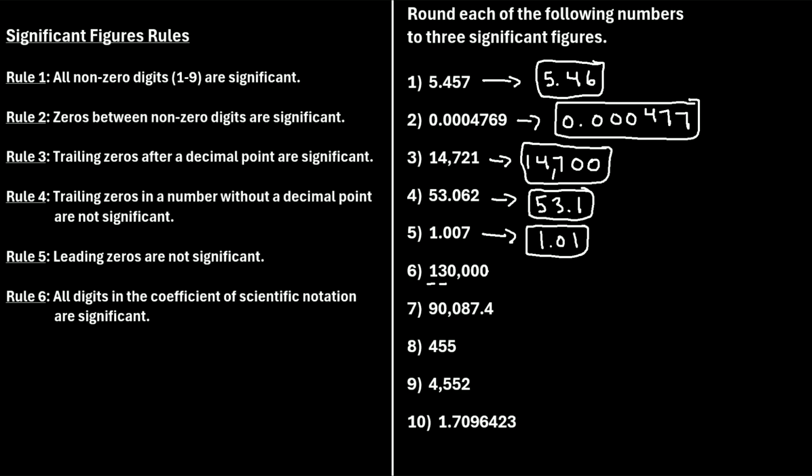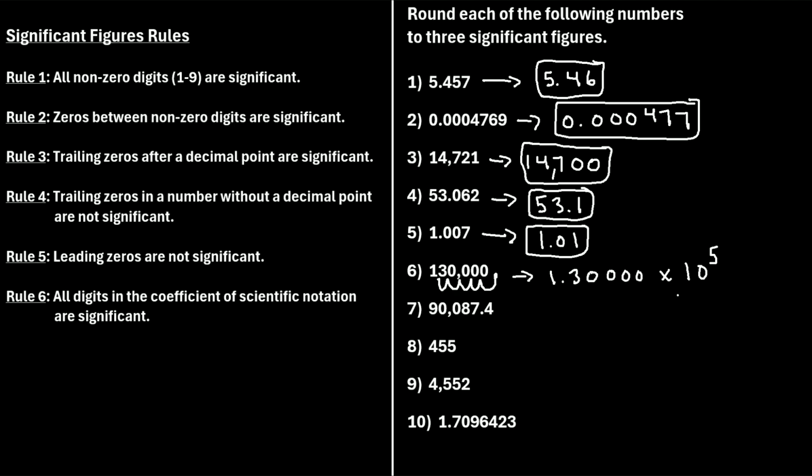Well, the trick is we're going to write this in scientific notation. So to do that, the decimal point, if there was one, would be right here on this number. So to write it in scientific notation, we move the decimal point the number of places required so that only one digit is in front of the decimal point. So we'd have to move it 1, 2, 3, 4, 5 places. So in scientific notation, this number would be 1.3, and I'm just going to write all of the zeros for now. 1, 2, 3, 4, times 10 to the exponent that we write is the number of places we move the decimal point. So that would be 5. So another way to write 130,000 is 1.30000 times 10 to the 5th.